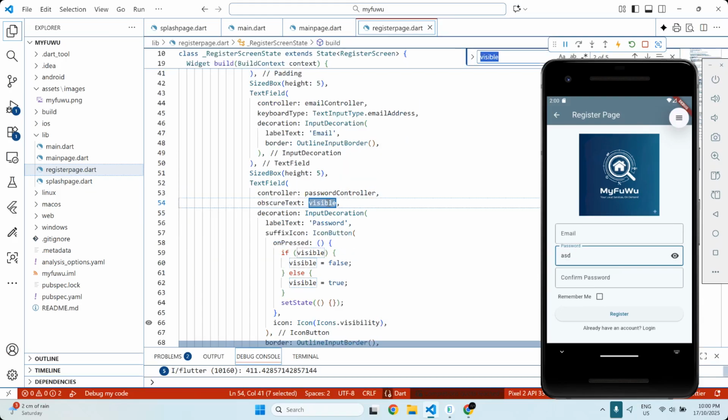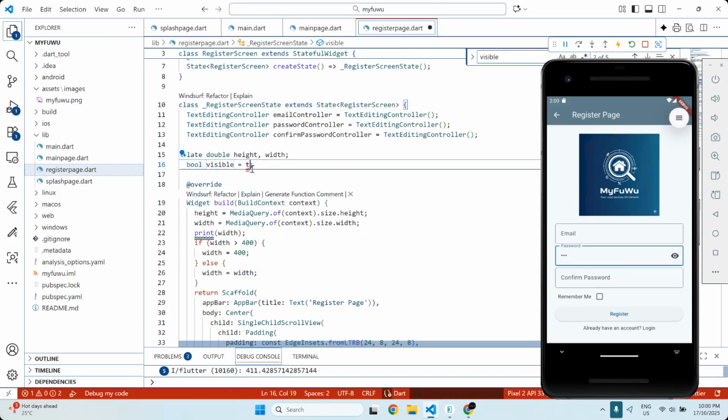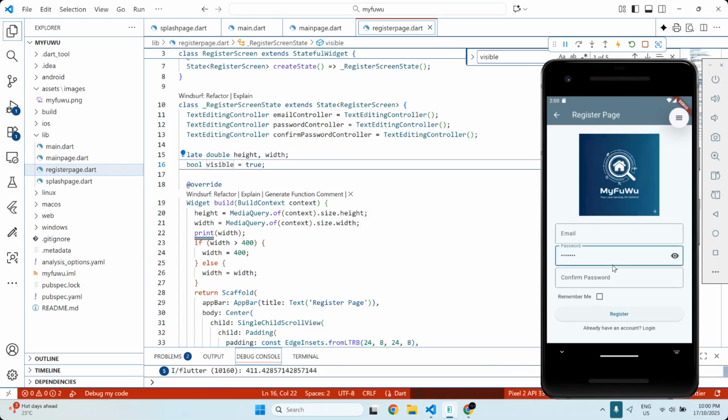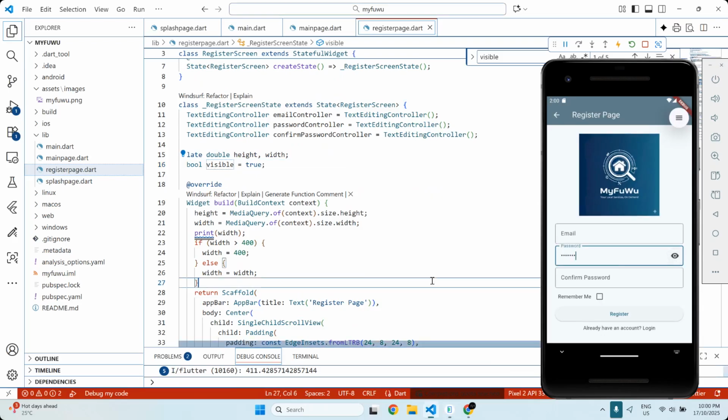But then it suddenly triggers the visible for the obscure text to be visible. The on press, if I didn't press the icon button, it's not supposed to show. My obscure text shouldn't be true. I tap on that, then it becomes false. Which means that I need to set this to true to become false. Try that. Yes. Wow, I'm not sure why. What happened there? Okay, that's just for the visible status.